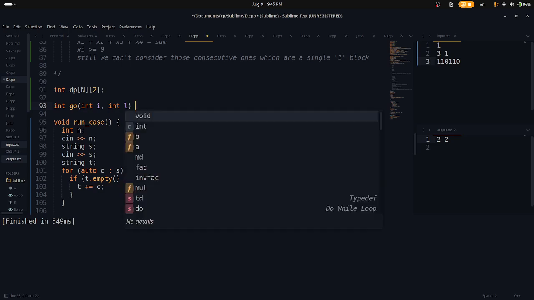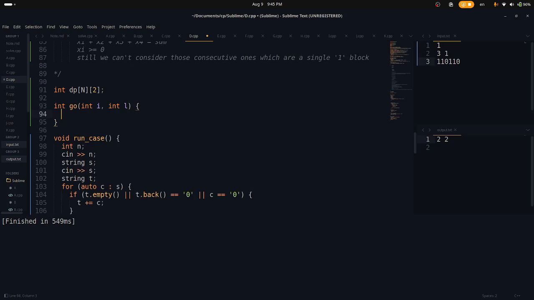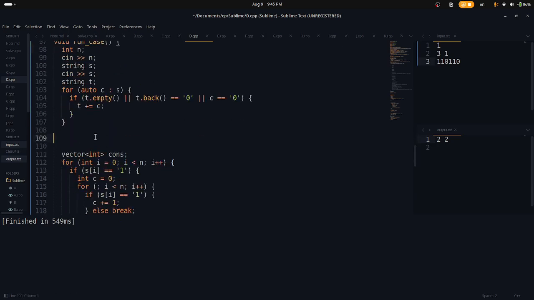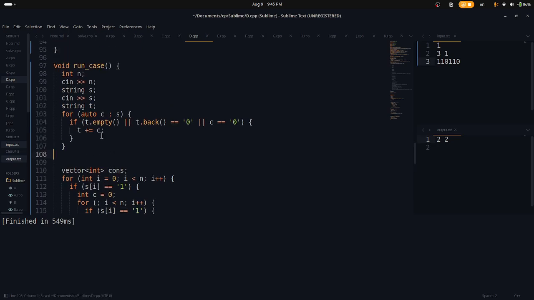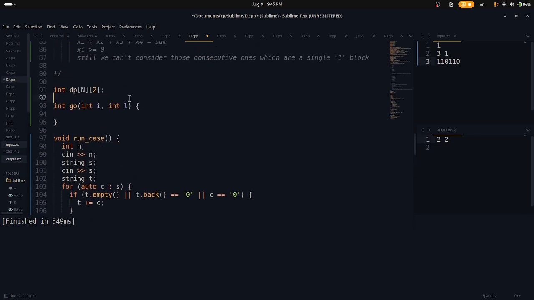What does it mean by last? If I put the value in the last row. So in T, I think we'll just store the else.